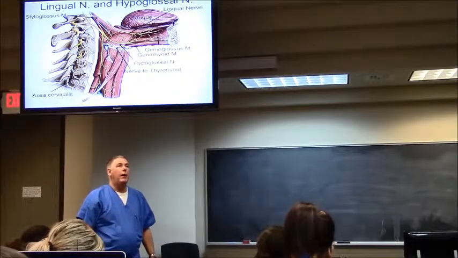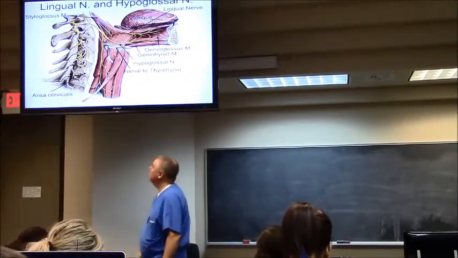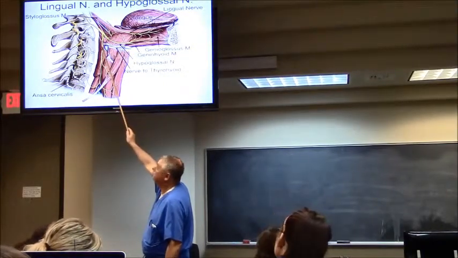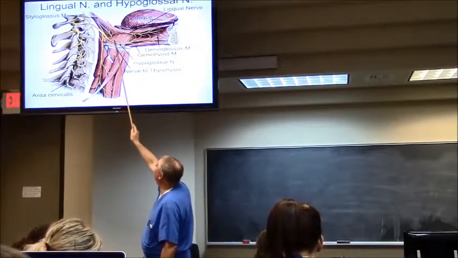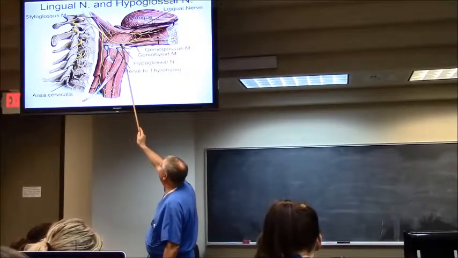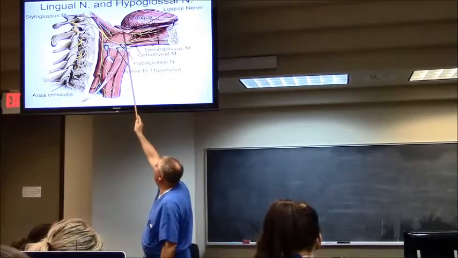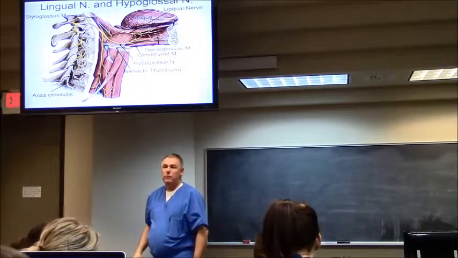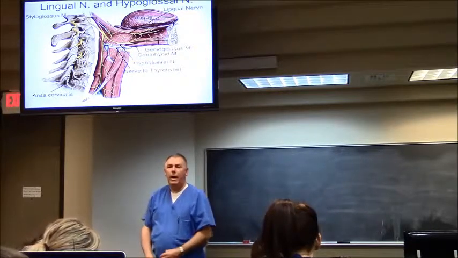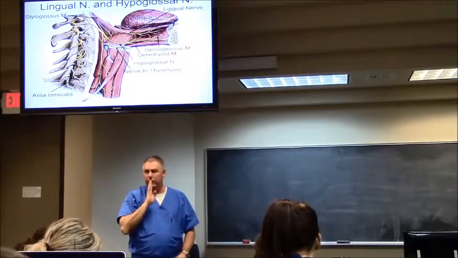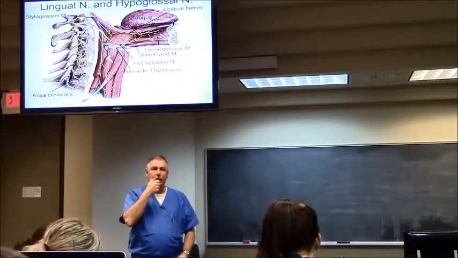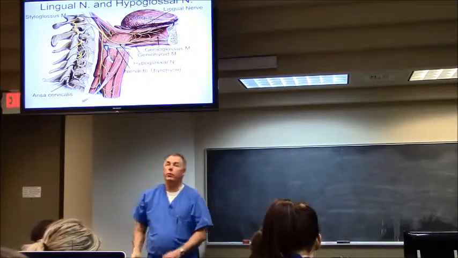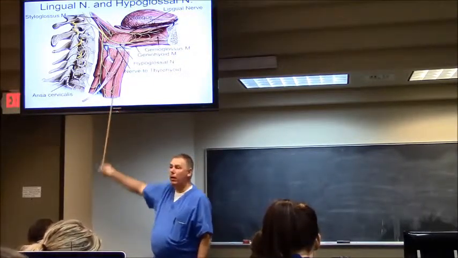Here are the lingual and hypoglossal nerves. There's a hypoglossal nerve with its ansa coming off of it as it enters the back of the oral cavity. The lingual nerve is up here, deep into the floor of the oral cavity. I think today in lab, I'm going to bisect one of the heads, so I'll shell out the floor of the oral cavity so you can see these nerves internally.